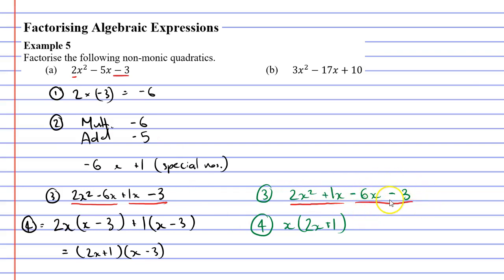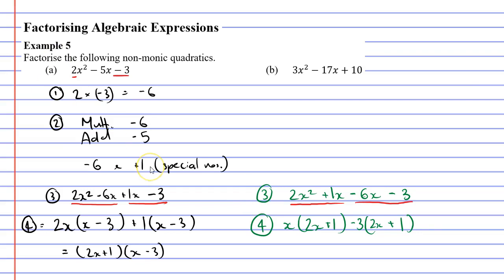What about our second group here? What's the highest common factor for 6 and 3? Well, it's going to be 3. So I'm going to put 3 down. I'm also going to put a minus here. Then my set of brackets. Minus 3 times 2x will give me minus 6x. Minus 3 times 2 is minus 6, and then my x. And minus 3 times 1 will give me minus 3.